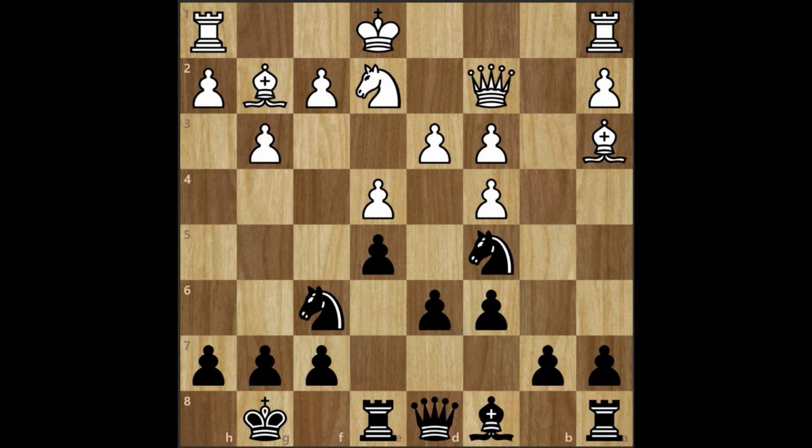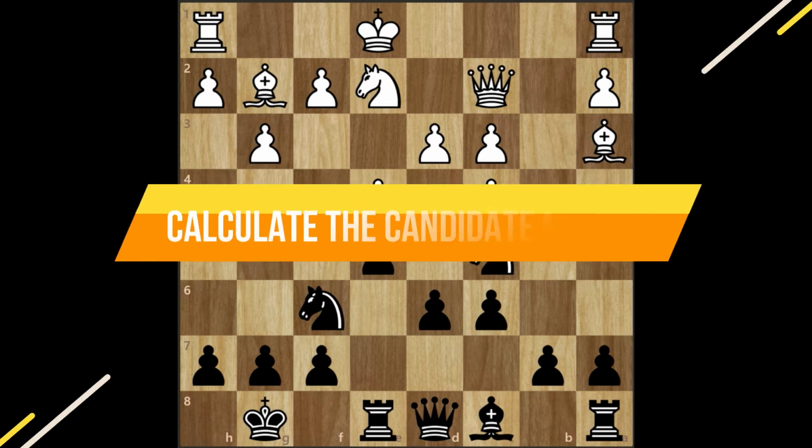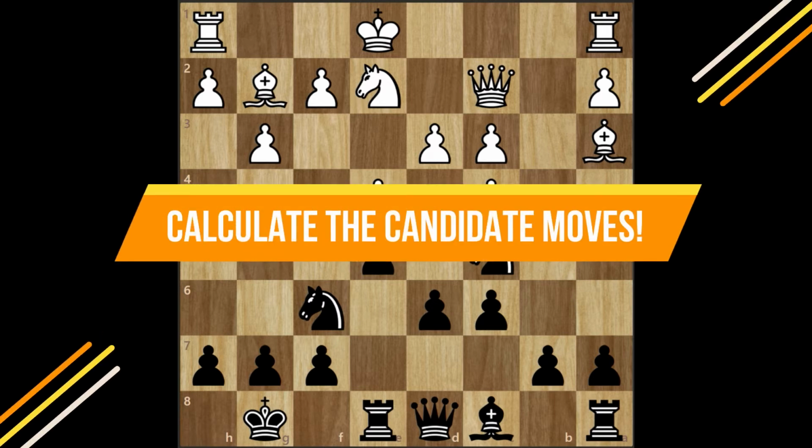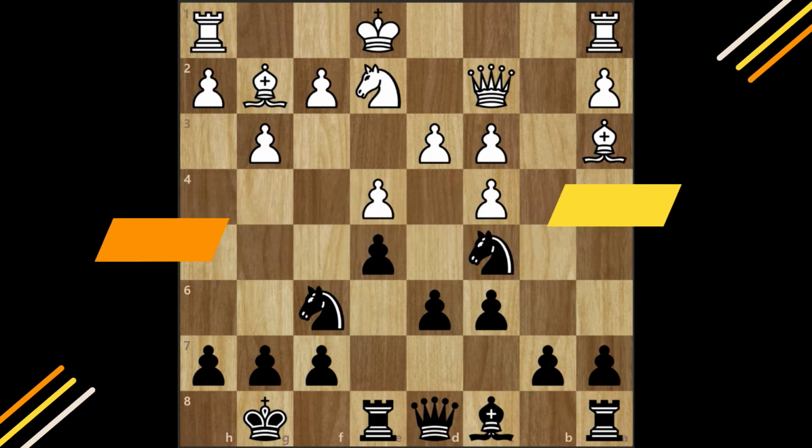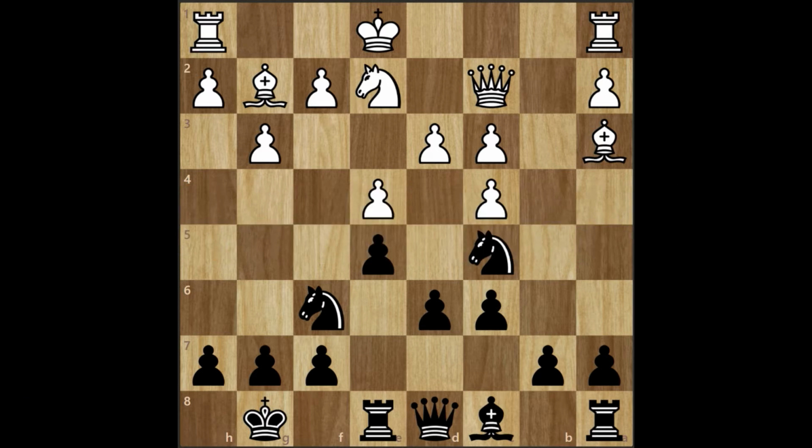And the fifth step in this process, once you've found that dream position that you actually have a chance of reaching, now you actually begin to calculate moves. And this is known as calculating candidate moves. So the candidate moves are all the moves that lead to our dream position. And in this final step, it's then your job to figure out the best order in which to play those moves and what your opponent could be doing in response to that.